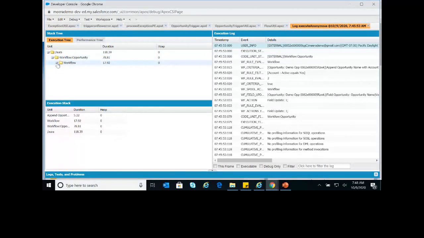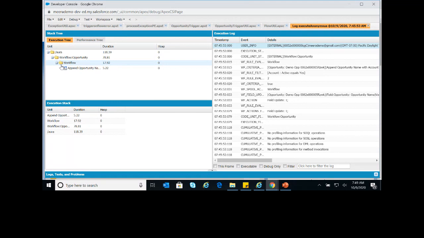As of now, since we got only workflow, we are not seeing any other details here. But suppose you had a code execution also, suppose a trigger. In that case, you will be able to see the time consumed by each line of code. Like if you have a for loop, inside the for loop you might be iterating 5 or 10 times.